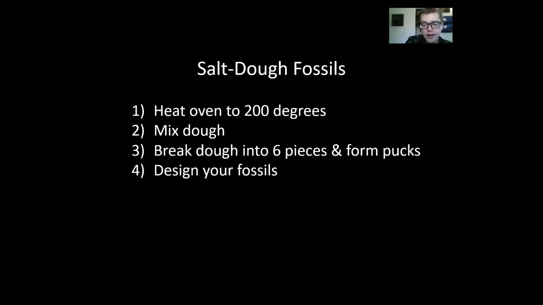So after you're done designing them, you're going to bake them in the oven until they're dry. And then once they are dry, you'll let them cool. Baking them should take anywhere between 1 and 4 hours. The pucks usually take about an hour to dry, but some of my thicker fossils, like my raptor claw, for instance, took about 3 hours to dry. So it just kind of depends.